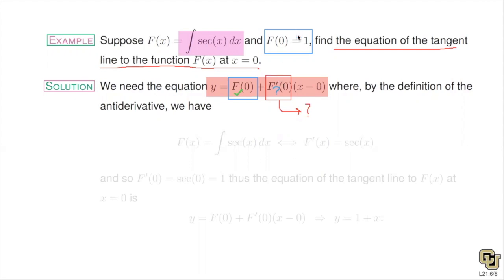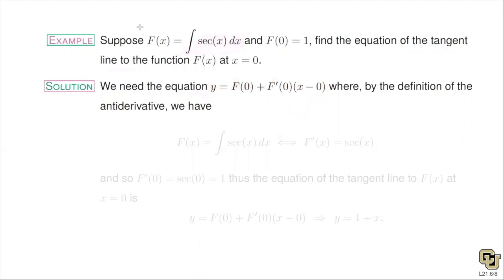And when we write this notation, capital F of x equals the antiderivative of secant of x dx, that's another way of telling you what the derivative of capital F is. We only write this notation if the derivative of capital F will equal secant of x. So when they tell us F of x is the antiderivative of the secant of x, they're also telling us what the derivative of capital F is.